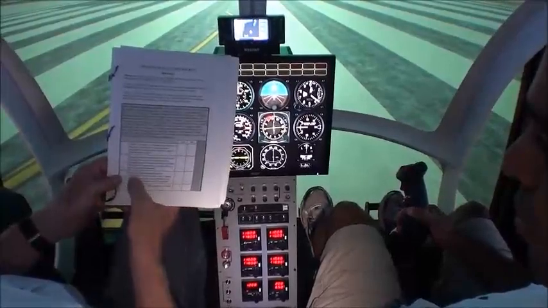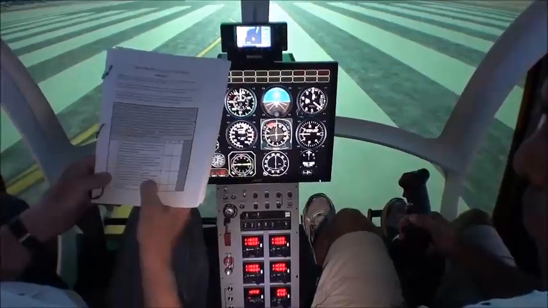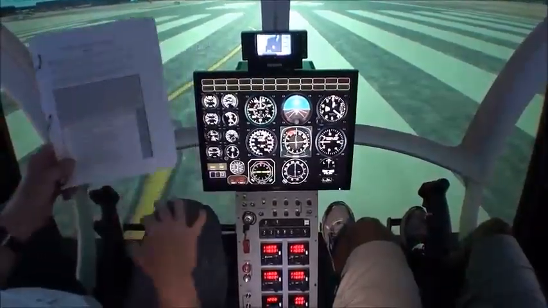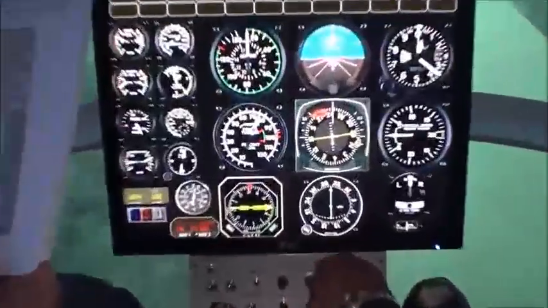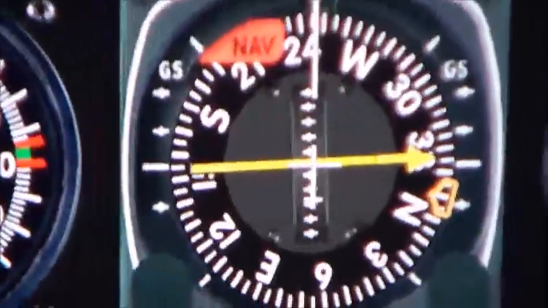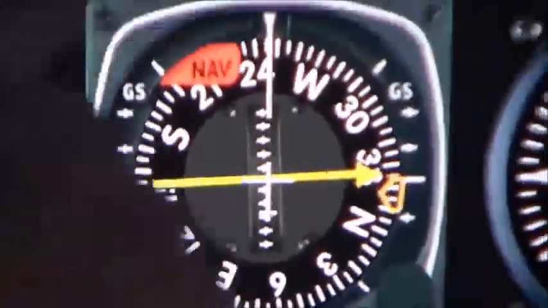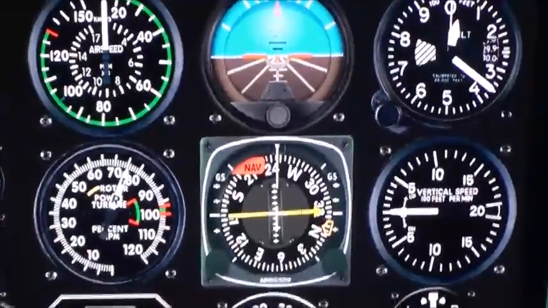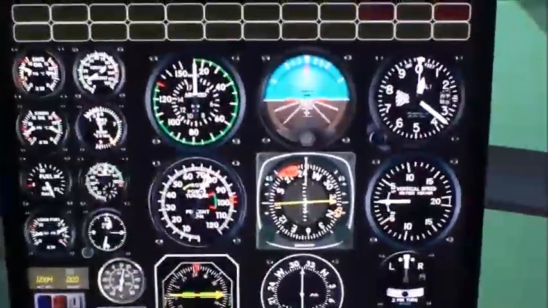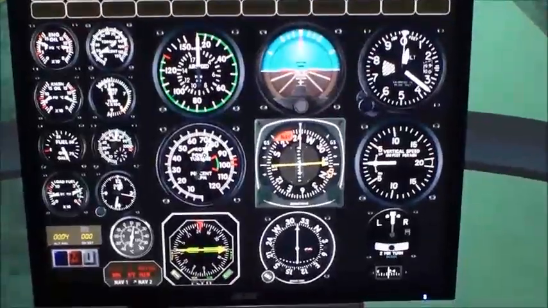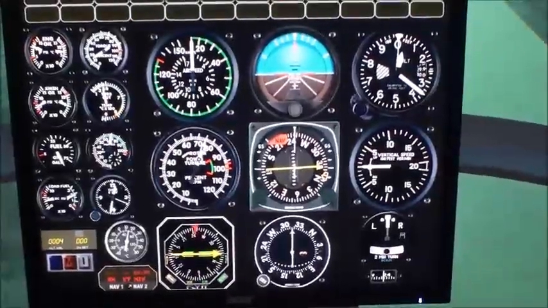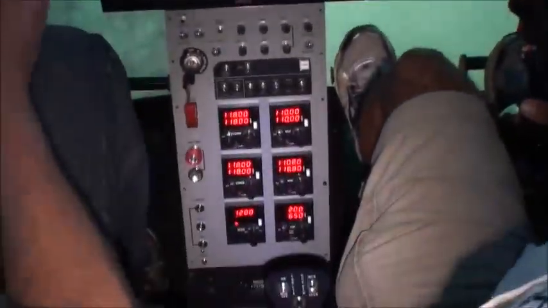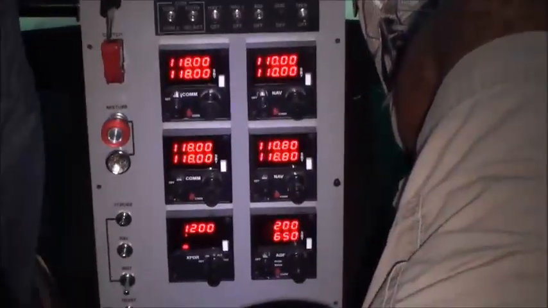Primary flight and navigation instruments, approximately life size, that exhibit neither stepping nor excessive transport delay. And you can see that they're nice and smooth. And they're set up on a standard T panel for the navigation instruments, engine instruments over here, just like they are in the helicopter. Number 4 is the digital avionics panel. Here we have digital avionics, as well as our digital Garmin.